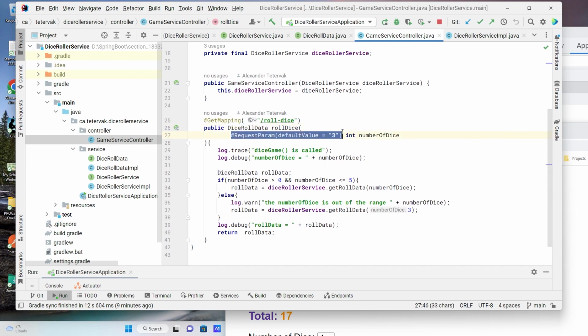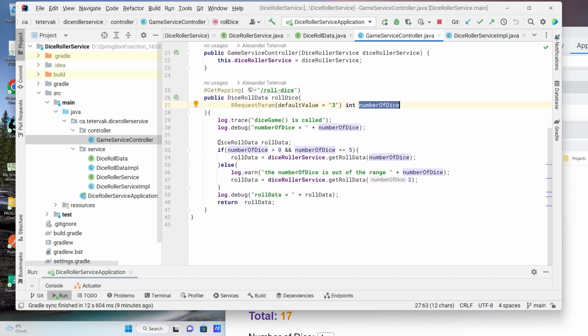Next. What happens inside? I have request parameter, which is by default 3, and if you do not provide value, it would be 3. If you do provide value, it will be the value that you provide. So this is the same. I don't have a request parameter is rolled because if request comes, it just assumes that it is rolled. So what is inside? I'm generating raw data.